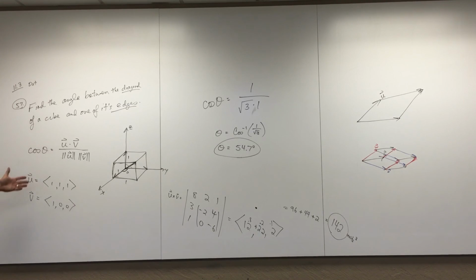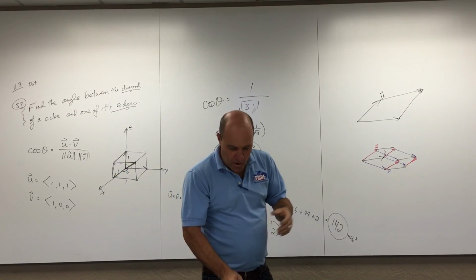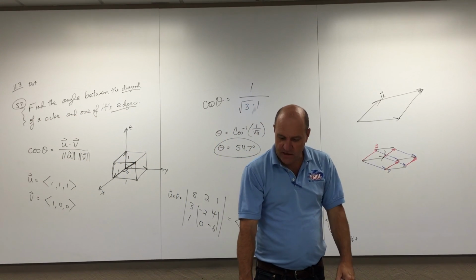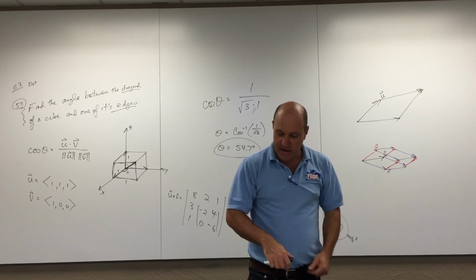So it wasn't a hard question, but you've got to think. You've got to draw pictures and make vectors, and they weren't hard. There's another one like that, number 58, and there is one about the bond angle, number 73. That's worth discussing, a good one too. So that's back in 11.3.